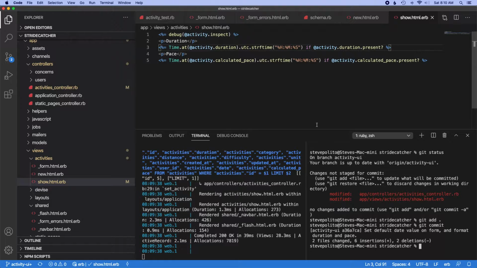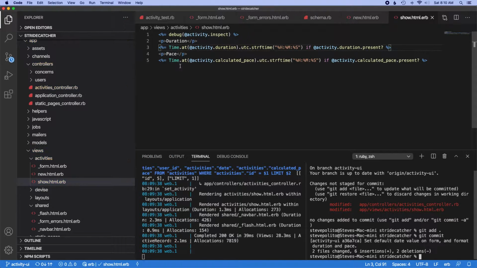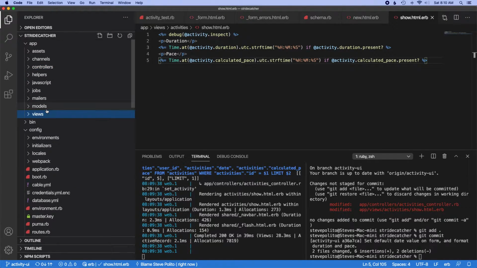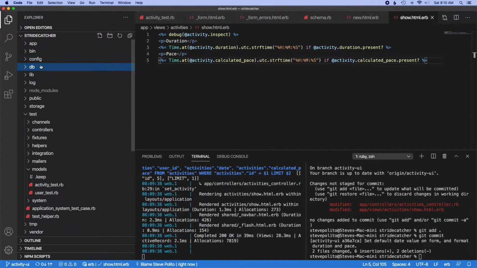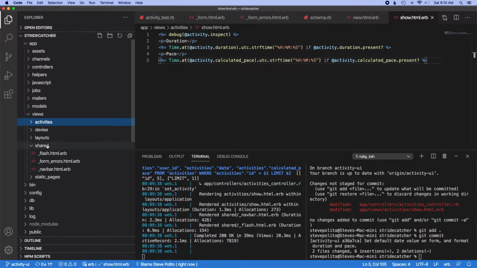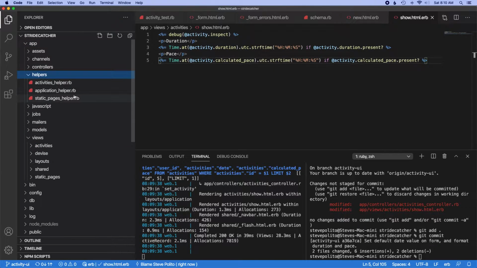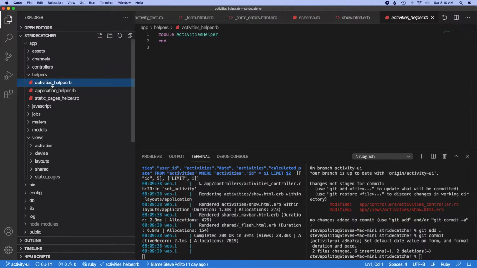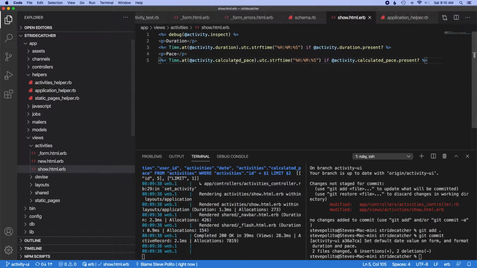And actually, this could be a good use case to use a helper, because this could be abstracted. So let us see if we can go ahead and do that real quick. So we have app, views, no, it's in helpers. We could put it in activities helper, and then only things that are relevant to activities would display this, but I think I might put it in the application controller because there might be different use cases for this.